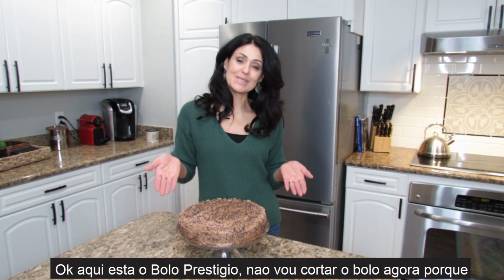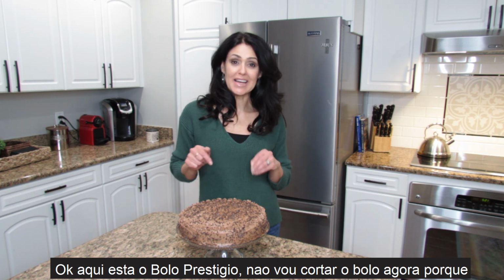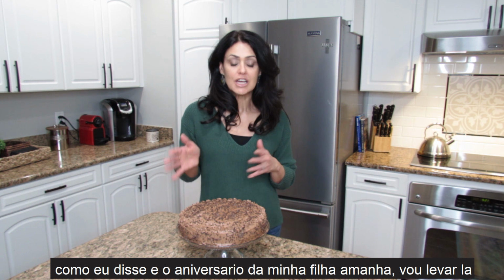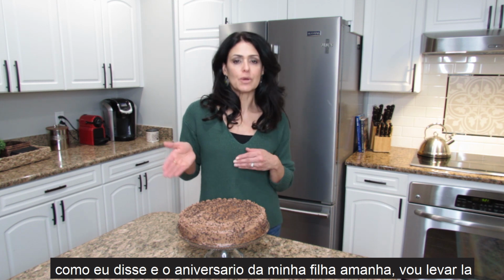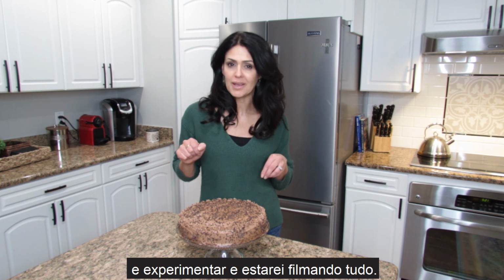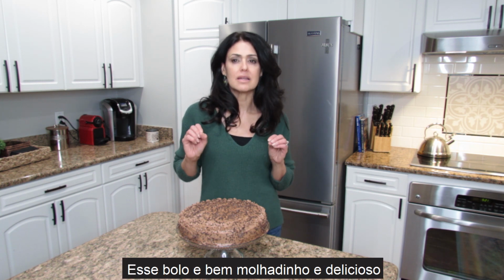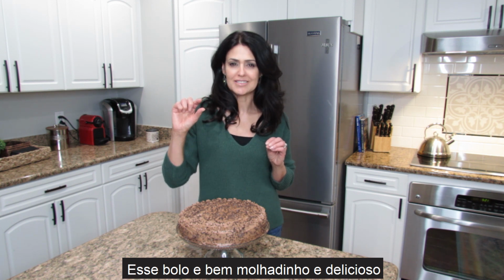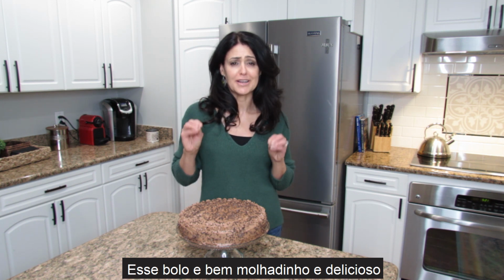Okay, everyone, so this is the Bolo Prestigio. Like I said, I'm not gonna be cutting the cake right now because tomorrow is my daughter's birthday. So I'm gonna bring the cake there and we're gonna cut there, we're gonna try it, and I'll be sure to be filming it. This cake is amazingly moist, and remember we put the coconut filling in the middle. It's so delicious and I hope she loves it.